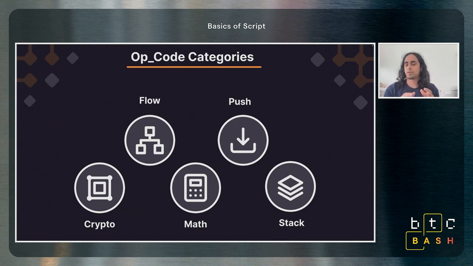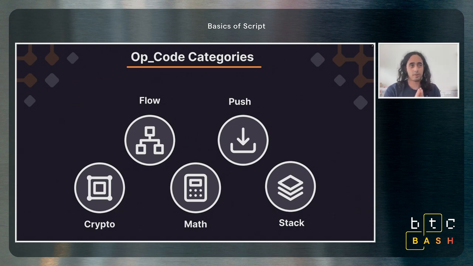Opcodes have 5 different categories. Purposefully, the script language within Bitcoin is very, very limited, so there aren't a lot of different functions. However, script has a lot of syntax that is unconventional and confuses people, and rightly so.